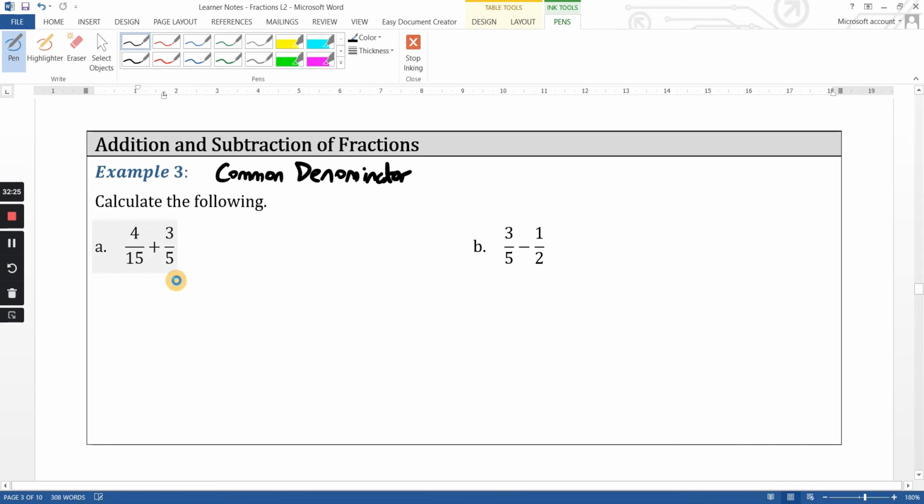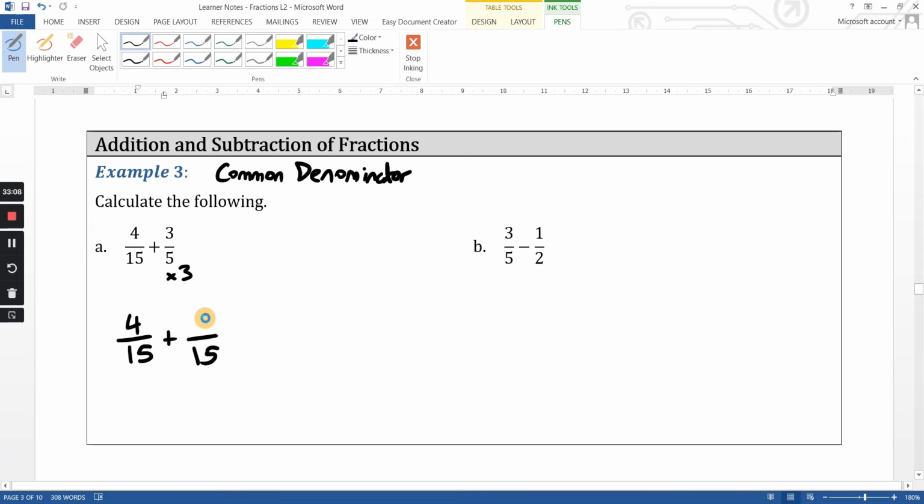And the best way to do these is just look at both numbers and see what you can change them to. In this case, I'm going to change the 5. I'm going to multiply that by 3. So I'm just looking at the denominators, okay, to begin with. And I'm thinking, let's make them both 15 in this case. So the first one, I'm not going to change that one. That's still 4 out of 15. The second fraction, I'm going to change that to out of 15 as well. But if I multiply the denominator by 3, I'm going to have to multiply the numerator by 3 as well, because you're changing the whole fraction to an equivalent one.